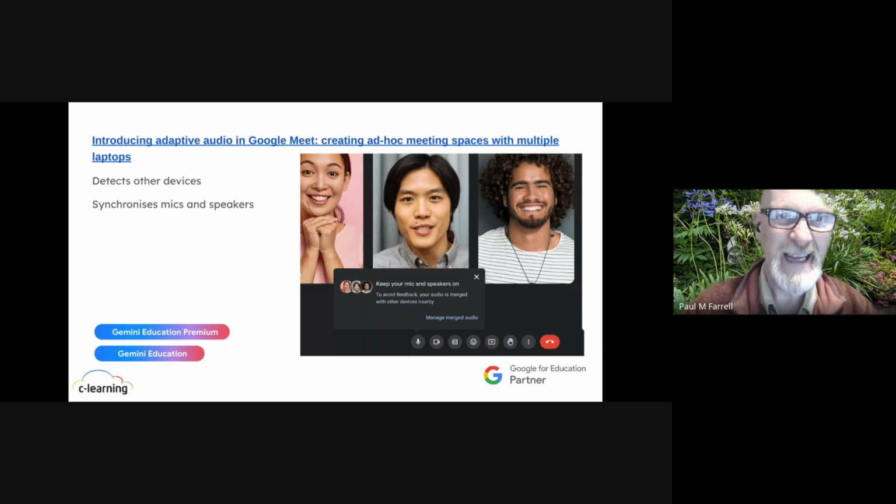To realize that and to be able to adjust that, so you don't need to worry. If I'm doing a session and the school says, oh, we'll do it online, but we'll put all the teachers in the same room and they can all join the meet, I'm forever having to show them companion mode, where you can join in companion mode and it automatically turns your sound off and turns your mic off so we don't get feedback. If you've got that Gemini Education Premium or Gemini Education account, it will realize there are other devices and adjust accordingly. So that for me seems like a really neat little thing. It takes the worry away.